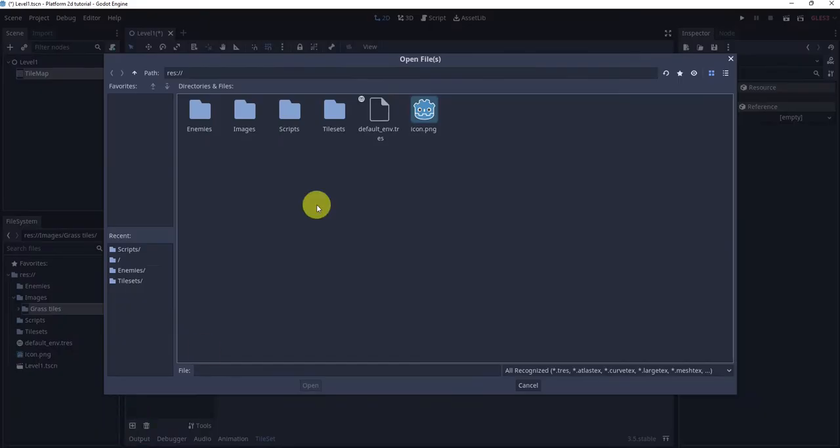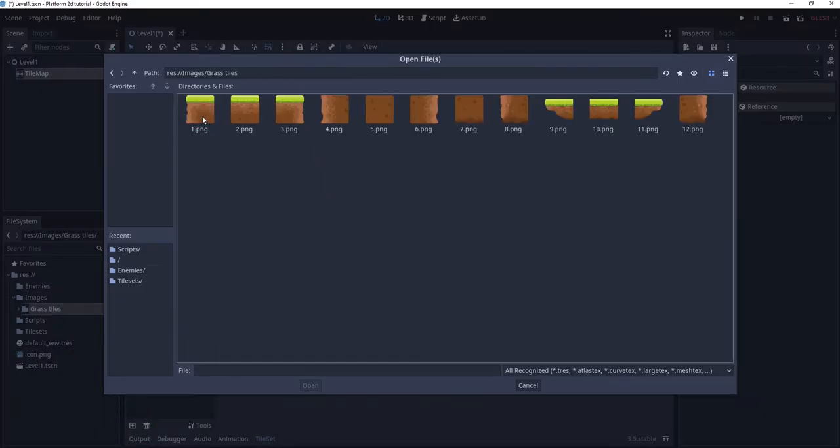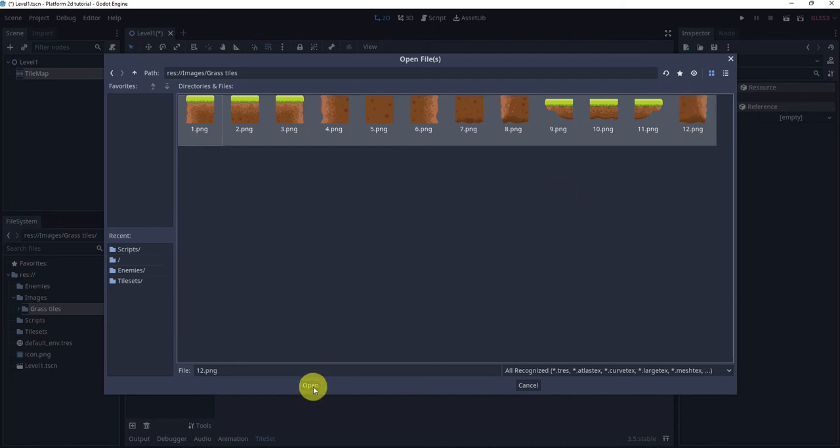Click a plus to add textures. Select all grass tiles pictures and click open.